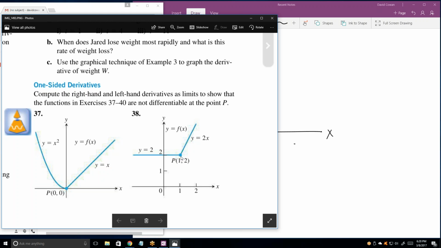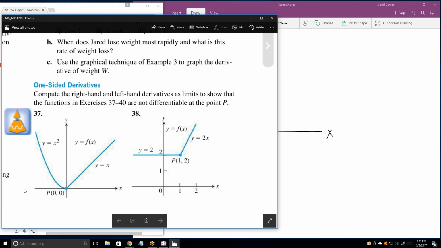Okay. So the slope is y equals mx plus b. Well, what we care about is the m. I don't care about the b, but the m is 2. That 2 is in front of the x. That makes it the m. Okay, so the slope from the right is 2. Since they are not the same, then it is not differentiable at that point. For it to be differentiable at a point, the slopes have got to be the same from the right and the left.